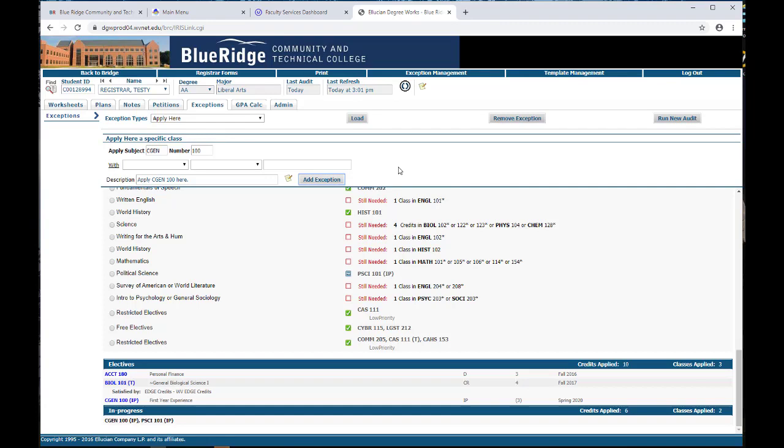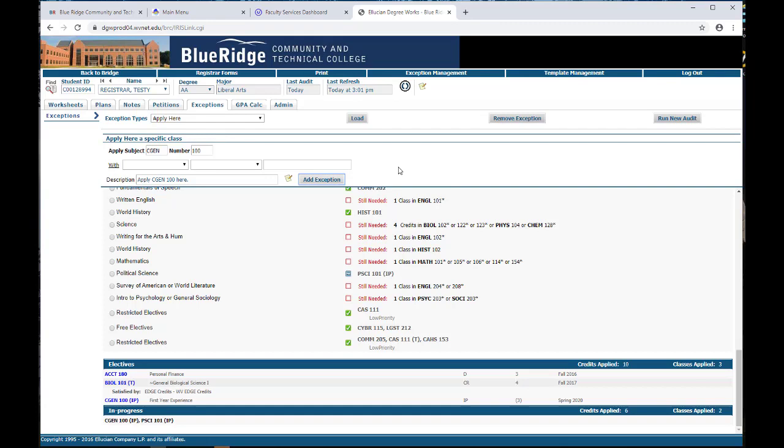Descriptions are very important because you'll notice here in a minute, sometimes if the exception is not applied, that is the only way you know how an exception has been applied, and to try to figure out what rule it was applied to and what particular program is sometimes quite a bit of a challenge.